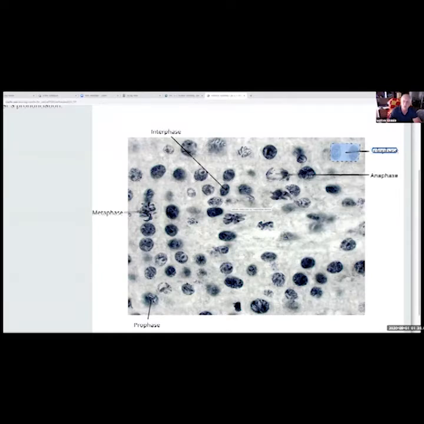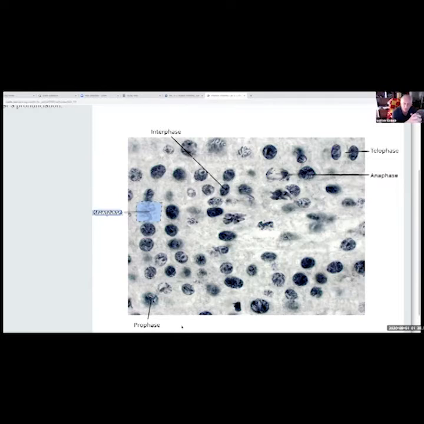Everybody see prophase in the bottom left corner here. Prophase is where you can see the chromosomes have started to form, right? Everybody see the difference between interphase and prophase. Look at interphase. See how it's all black and kind of spread all out? Okay. You look at prophase. Prophase, you actually see the chromosomes starting to form. Okay, you see the rods of the chromosomes starting to form.